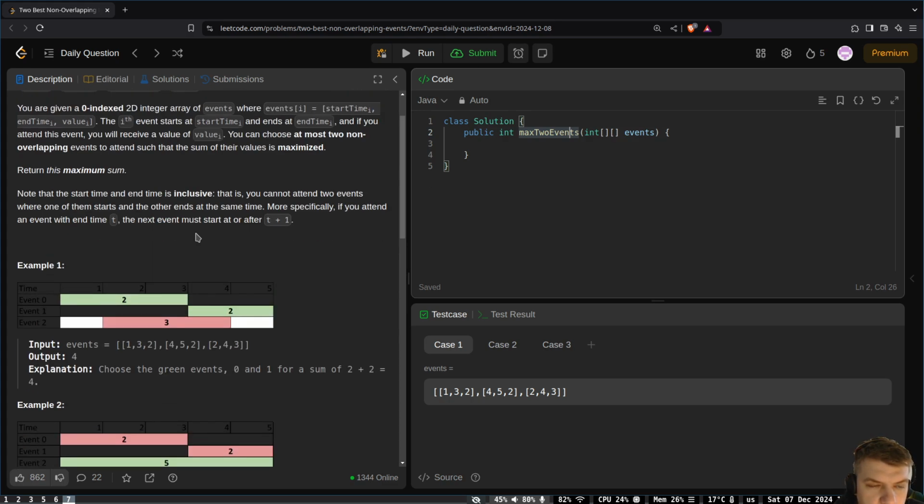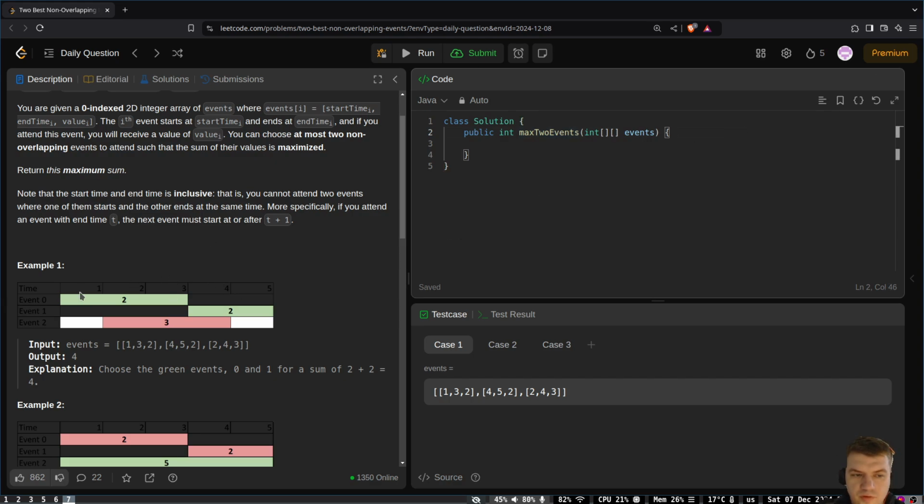So sort the events by the end time, and then if I sort it by end time, I can do this one-time traversal for every event.